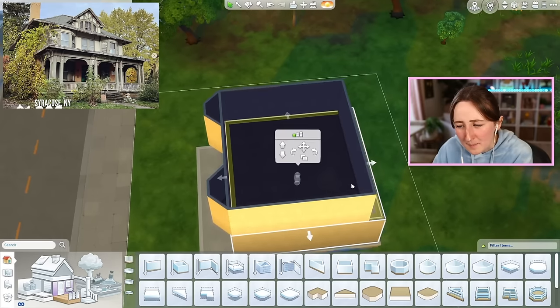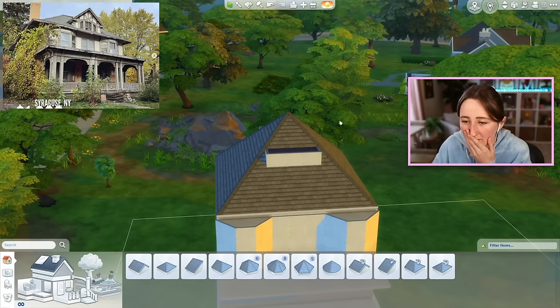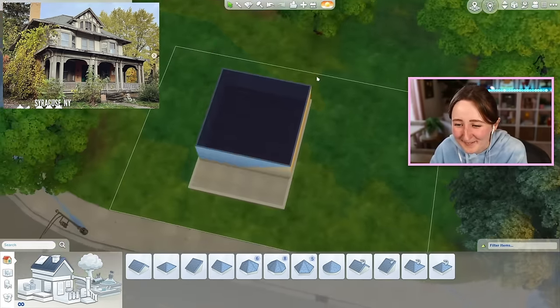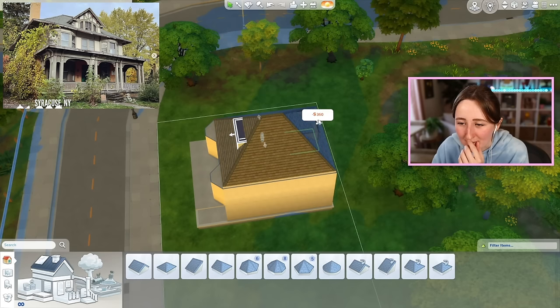And with that, let's go ahead and get back into the build. I've never really built anything that is this shape before. It's kind of a strange exterior, at least for me. Oh my god. Okay, I thought I had it, but that's not right. That's not right. I might need to make this on a different lot. I think it needs to be long and skinny. Maybe that's the problem.